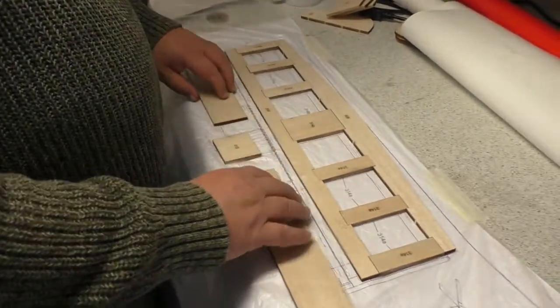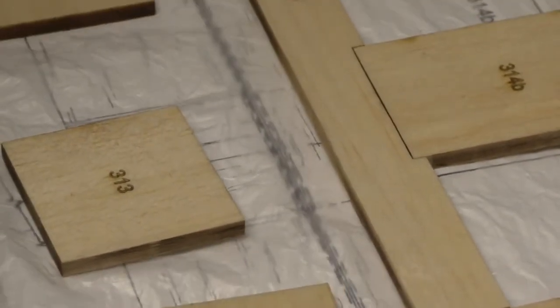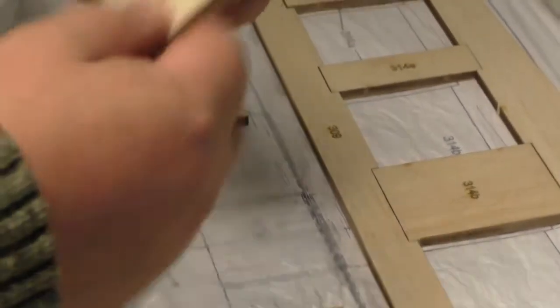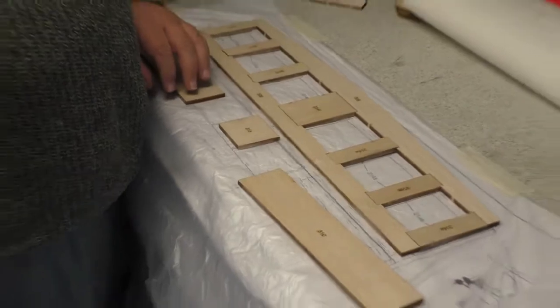There's a joiner here for the two halves of the elevator. So we'll need to get that recessed into here. So we'll come back to you when we've done that. Sounds like a good idea. Be right back.